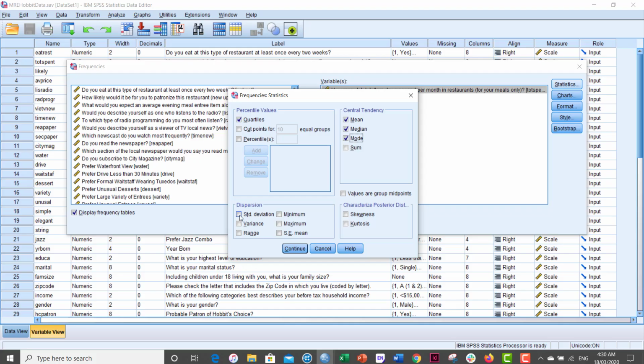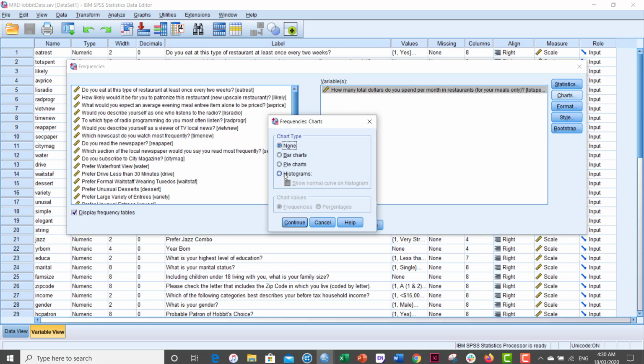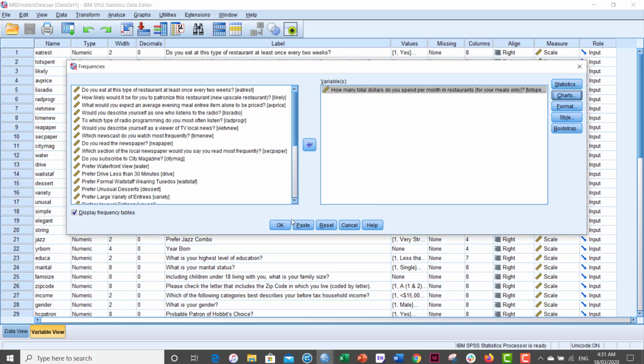And in the dispersions box down the bottom here, we'll click standard deviation, variance, range, minimum, and maximum. Now click continue and head over to charts. So just click on that charts button, and here we want to click on the histograms radial and show normal curve on the histogram. Then hit continue, and now to get the output we just click OK.